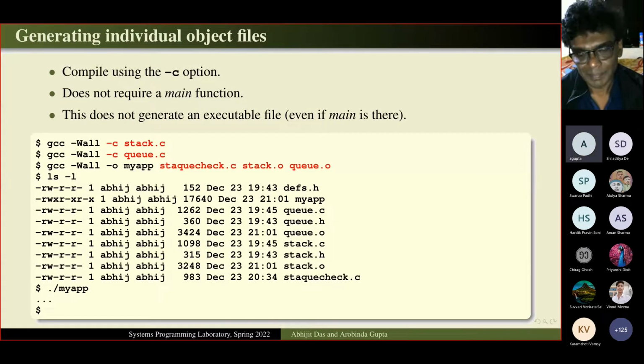But then the other side will come. There is another aspect of it, why in the other case also you want to keep it. When AD teaches you make, you will see what happens if you only change stack.c and so on. Anyway, that doesn't matter. But mostly if you want to share, you generate stack.o, q.o. If you don't want to share them, in this simple example, it doesn't matter which way you do it.